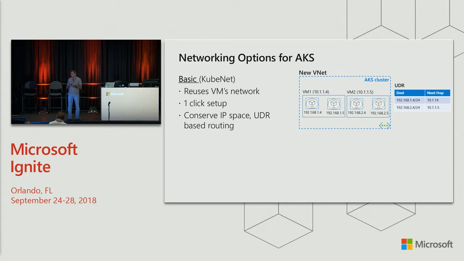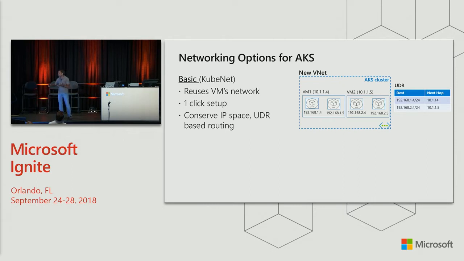And what it does is it provides IP addresses to each pod, but those are not routable IPs. It just comes up with its own IP address that is local just to the VM, and is used as a clever mechanism called user-defined routes. Right? Have you played with UDRs? People over here are familiar with UDRs?